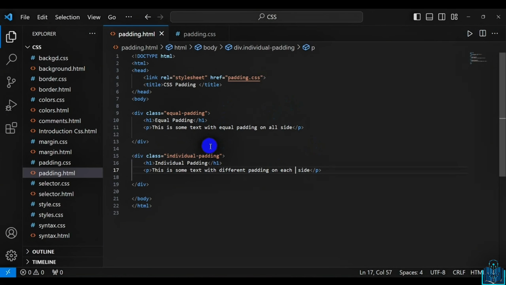Here, the div element is given a width of 300 pixels. However, the actual width of the div element will be 350 pixels. So let's try it.